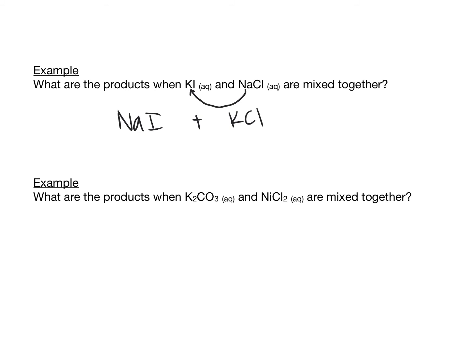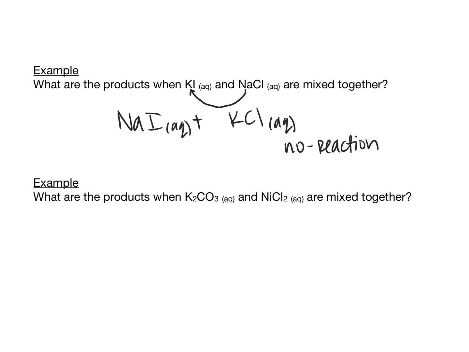So when we look at this, we have to ask ourselves, are these both soluble or insoluble? So we know that potassium chloride is aqueous. It turns out that sodium iodide is also aqueous. So when both products are aqueous, as we're going to see in a little while when we start to look at the net ionic equations, this means that there's no reaction. Because the aqueous solution means that all of the ions present on the left are present on the right. So we didn't get a product.